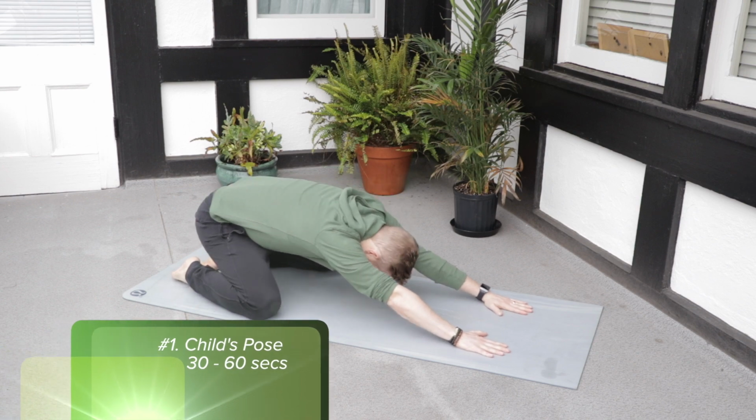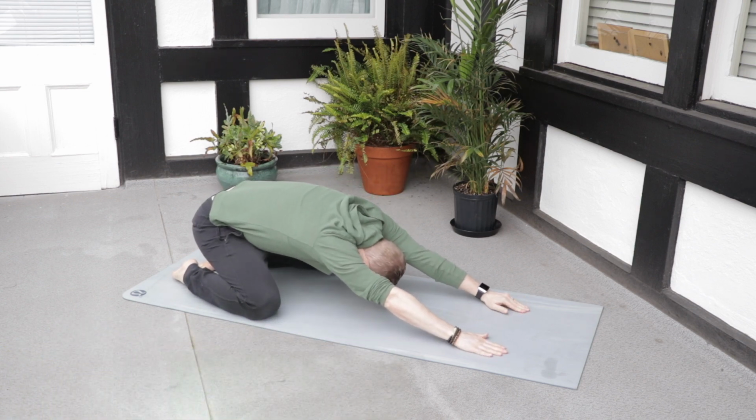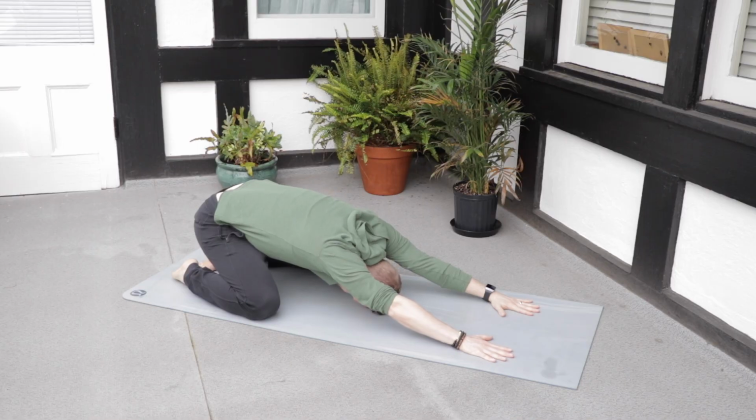Yeah, this is a great place to start the practice first thing in the morning as your body is still waking up. It's a very restorative pose, having the forehead placed against the ground. You can make it stronger by starting to straighten the arms and really engage through the triceps, so that you start to warm up the body a bit more as you move through those more dynamic postures, using the upper body.